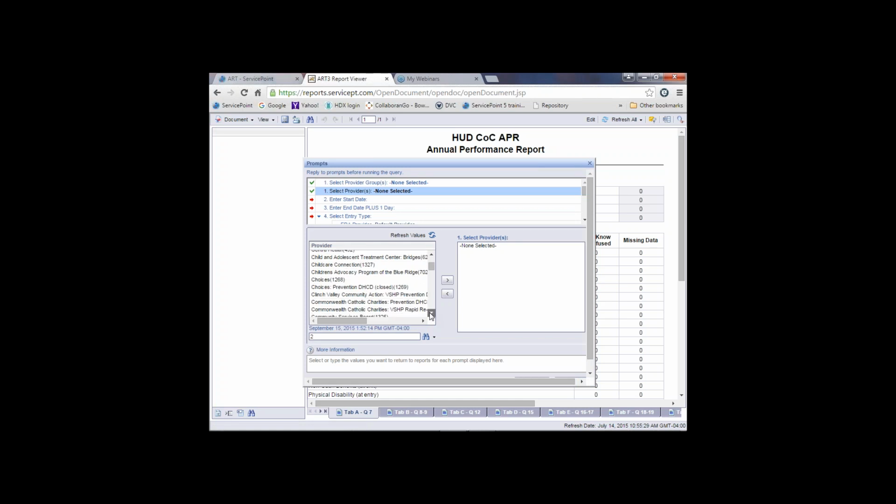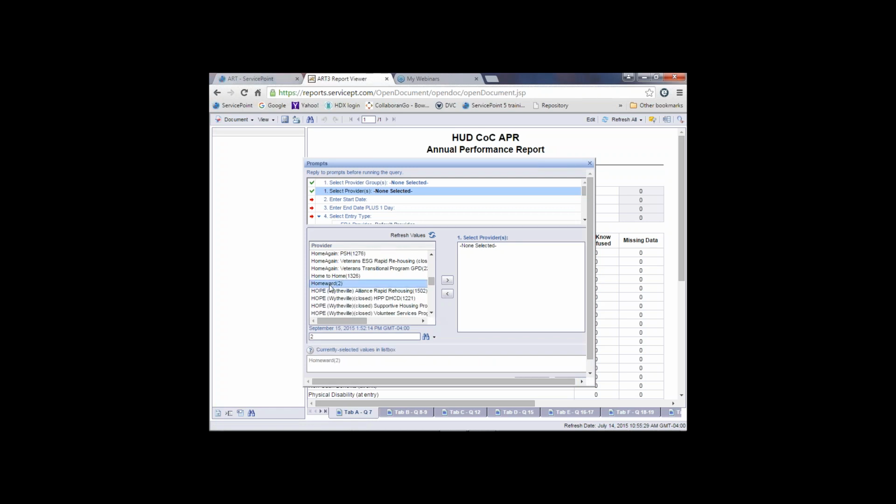As you can see, there's lots of 2s, and they are in alphabetical order. So typing a 2 might have been a bad idea because 2 is in a lot of them. But I was looking for HomeWord, whose provider ID number is just 2. Now I need the name over here, so I can either double click or use my arrows. I'm going to double click, and there's my name.